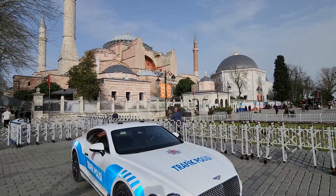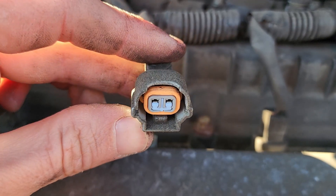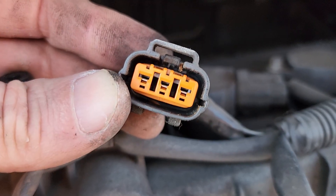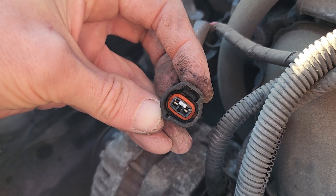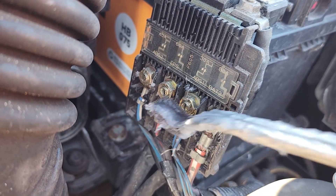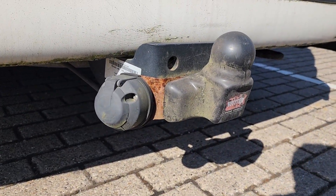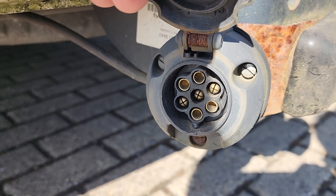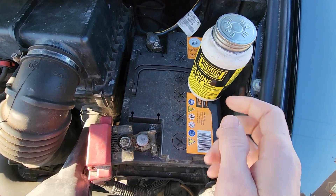In modern vehicles under normal circumstances, if an electrical connector has a rubber gasket or sealant which protects the connection, just leave it alone. If this connection did require dielectric grease it would probably already be pre-greased from the factory; otherwise the gasket will do a good job by itself. However if the gasket starts cracking as the car gets old, you may want to apply some dielectric grease. If you have an electrical trailer socket for towing, dielectric grease is very good there as that connection is constantly exposed to external elements — a very good application for dielectric grease.